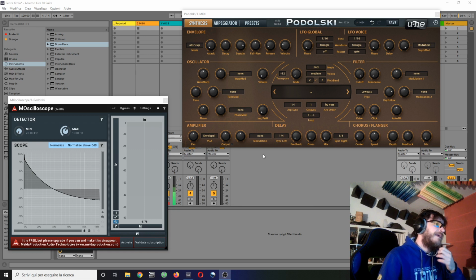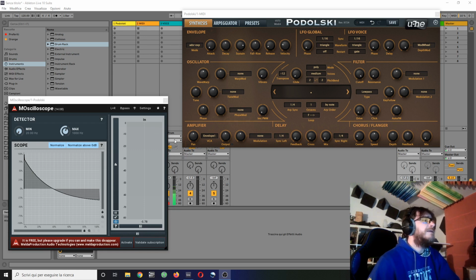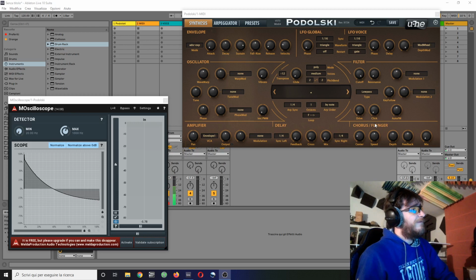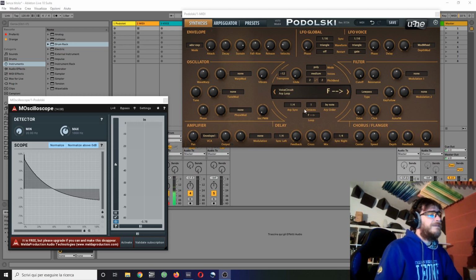So, I keep saying it's simple. Let's say why I say it's simple. Because all you have is one oscillator, one filter, one envelope, one LFO per voice, plus one global LFO, and a very powerful arpeggiator. And just two effects, delay and a chorus, which are really the bare minimum to say, hey, it does have effects. It doesn't have reverb, doesn't have anything more than what you see here. So, what makes it interesting or somehow special?